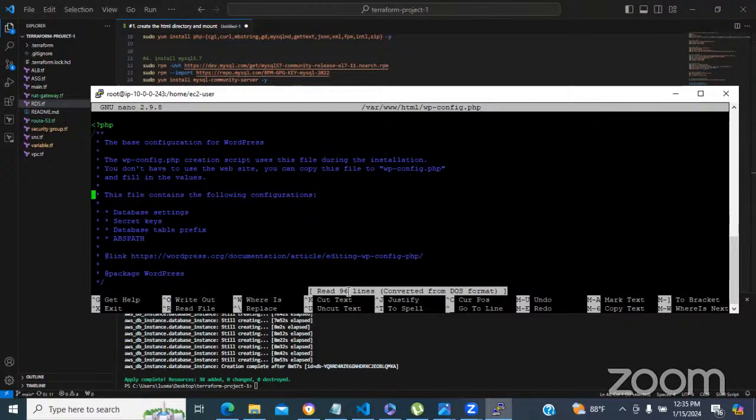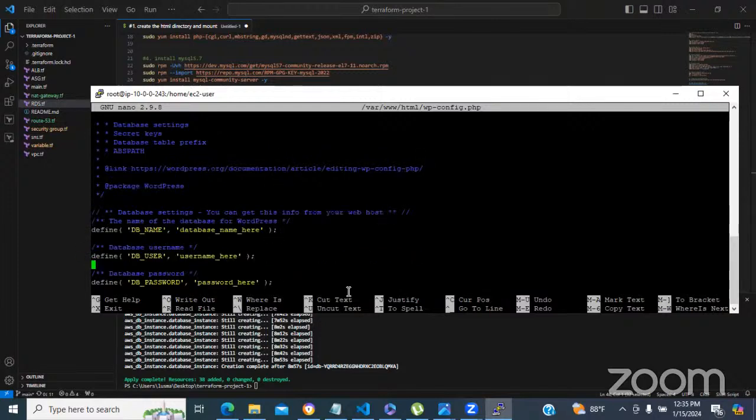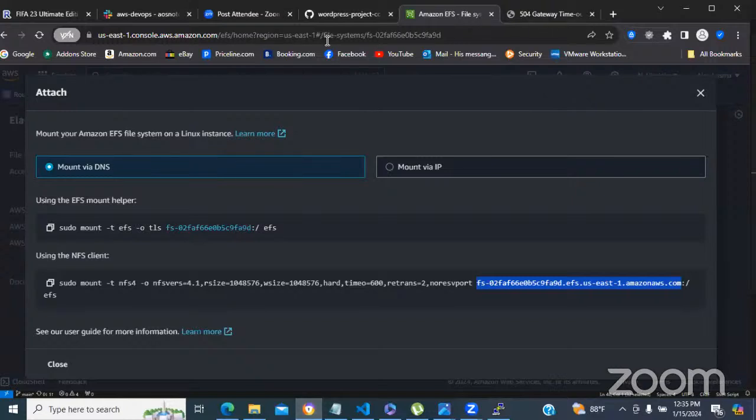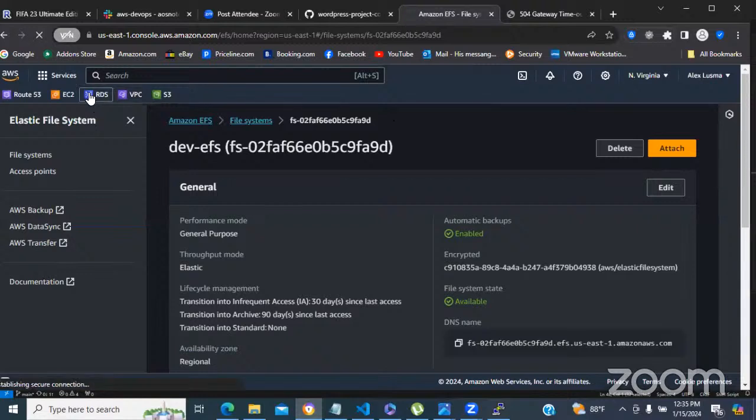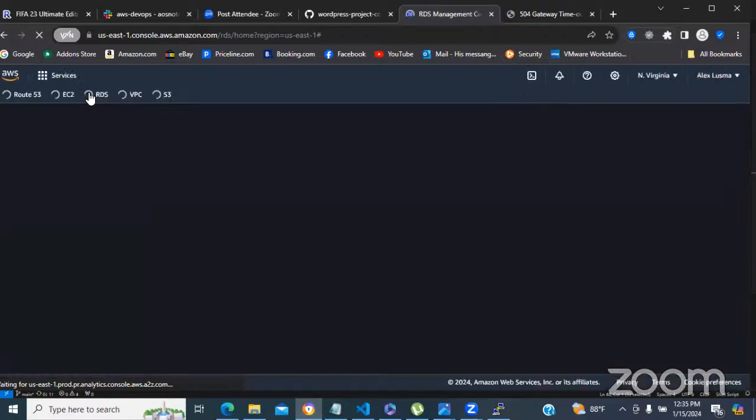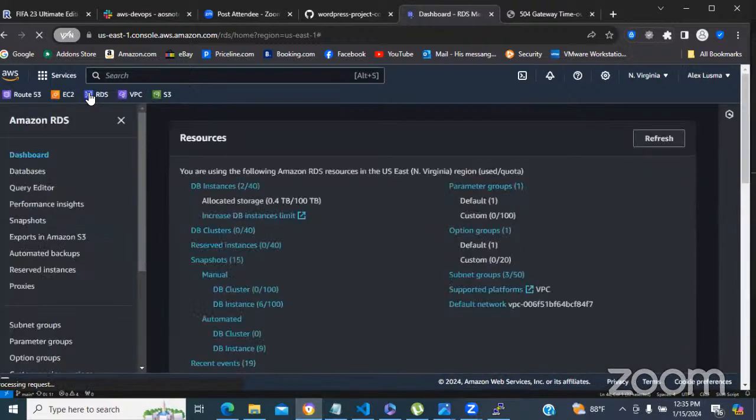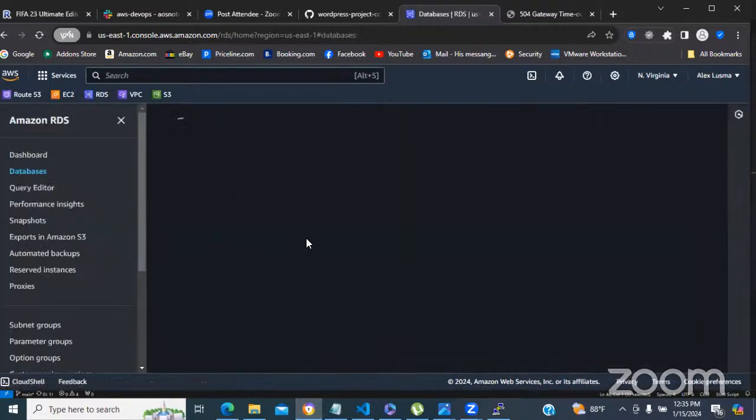Yes. So we need to go down. The command is there too. So you want to update your database name over there. Let's hope I didn't delete them. I think I did. You deleted your RDS. Yeah, I didn't want to. Thank God I did not.